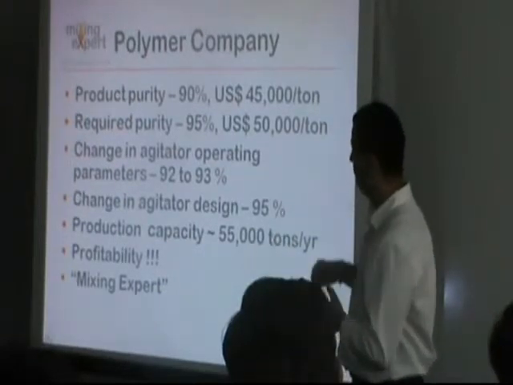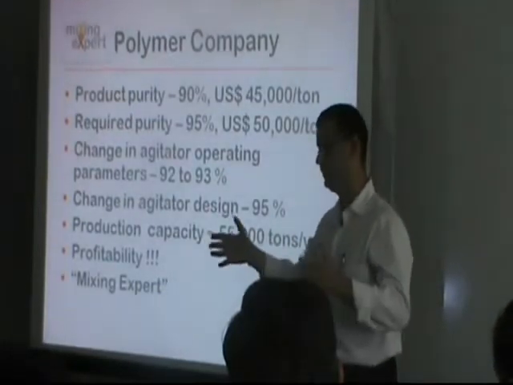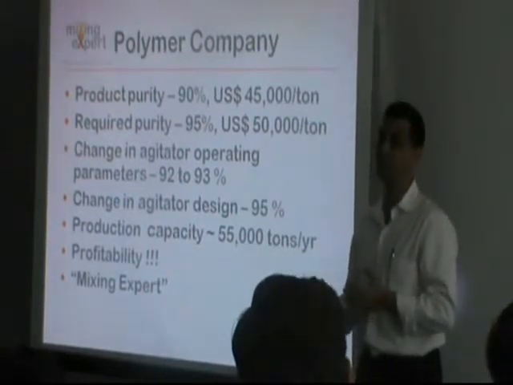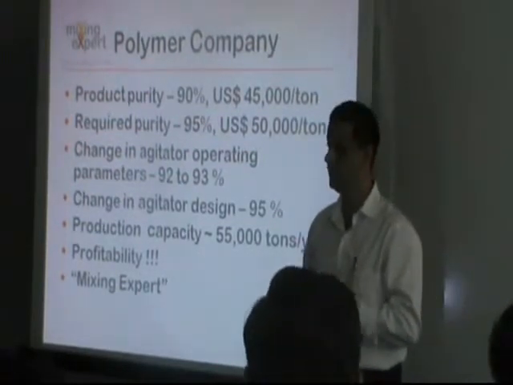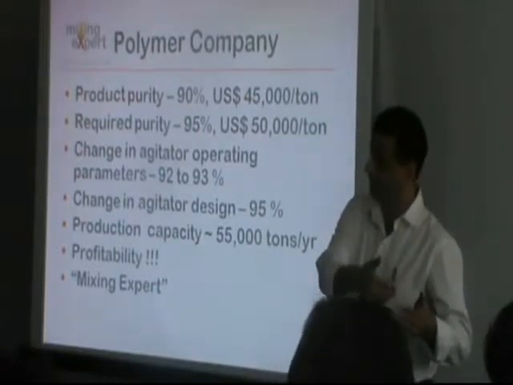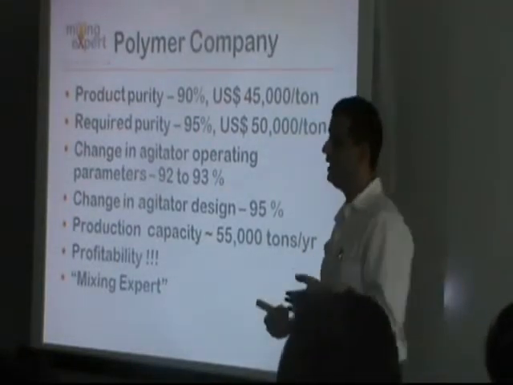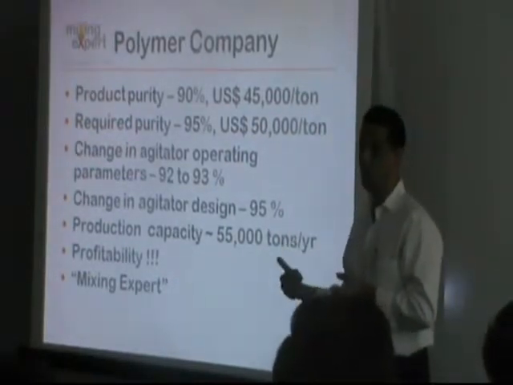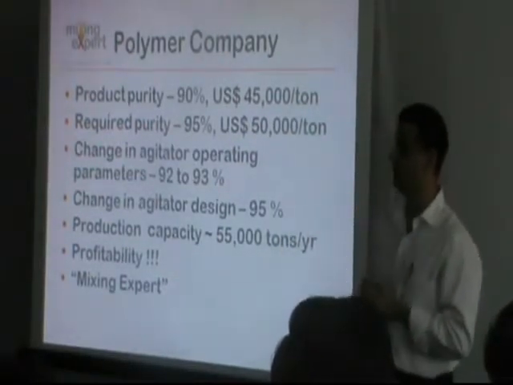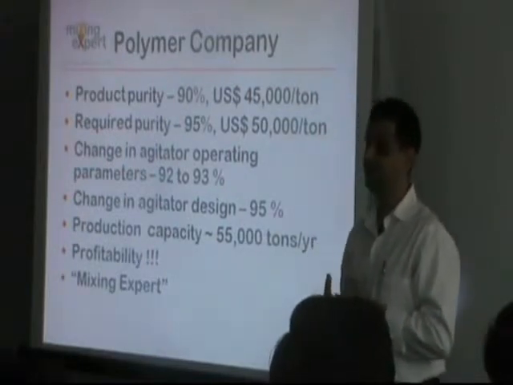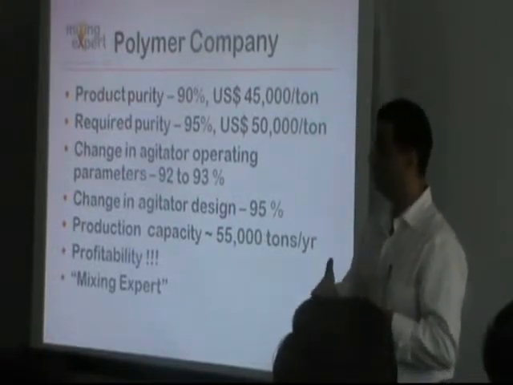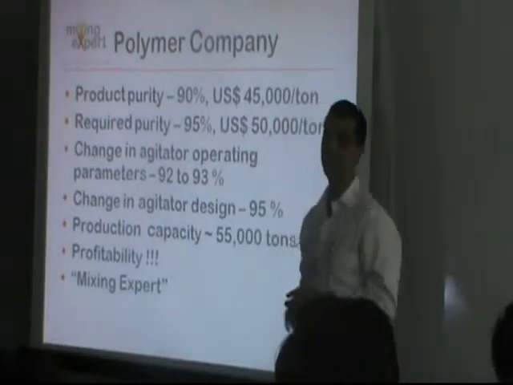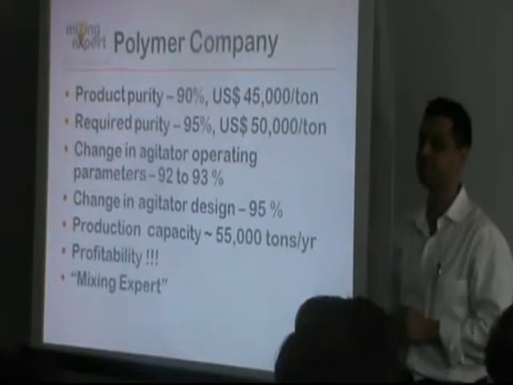The agitator here was in a 5,500 liter vessel in which they had a polymer, and they were doing a washing process. The polymerization reaction happened, and it washed out any impurities in the product. They had a hot water washing process that they would do with the polymer. The thing is that they were not able to wash the impurities off. That is the reason why 90% was their product purity level.